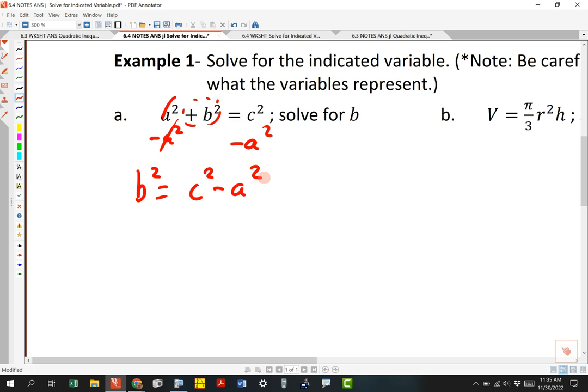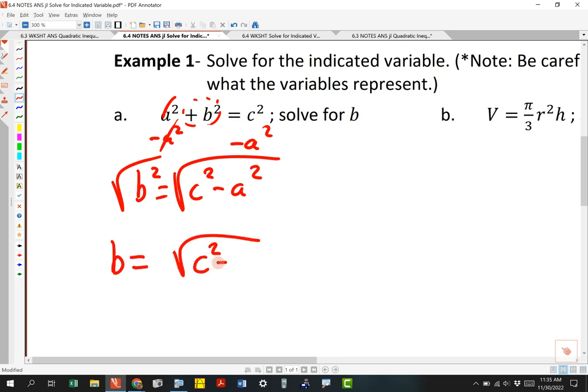Besides that, we know what these formulas represent for a squared plus b squared equals c squared, just the Pythagorean theorem. Okay? I've got the term with b on one side by itself, but it's not completely by itself. It's not isolated. It's not all alone. I need to get rid of that square. D, what do you think? Take the square root. So I'm going to take the square root of this side and the square root of that side, the entire side. So that's going to take a long square root to encompass the whole thing. These two undo each other, so I'm going to get b equals the square root of c squared minus a squared. They're not like terms. We don't know what numbers they are or anything like that. So it just gets to sit there.